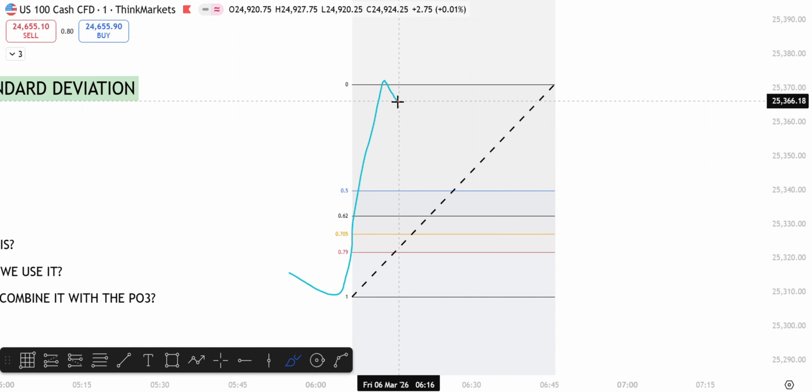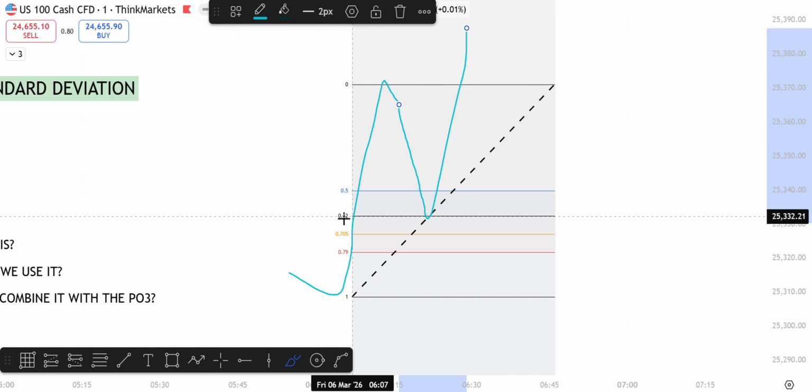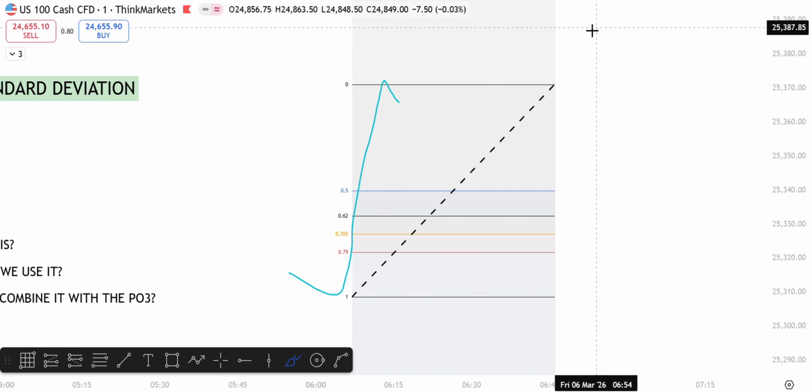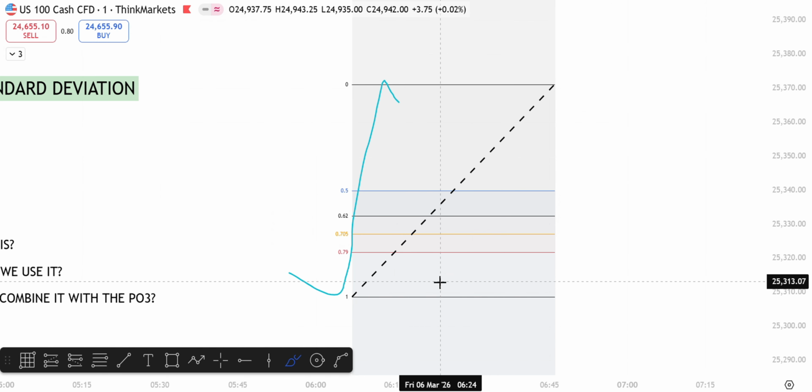Because if you go check, most of the times there's a high probability that when this manipulation occurs, it's usually just going to tap that 0.62 and then go back up, right? That 0.62 and then go back up. This is called a Fibonacci level. This is one of the levels of the spiral, if you want to take that as an example.